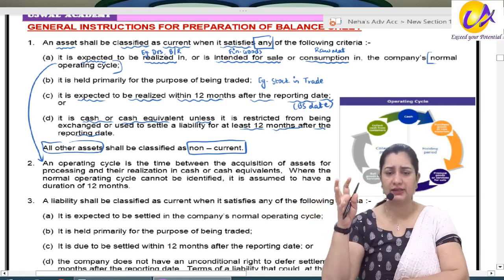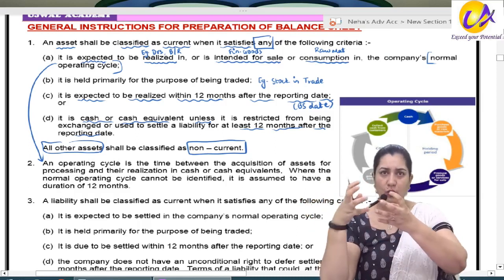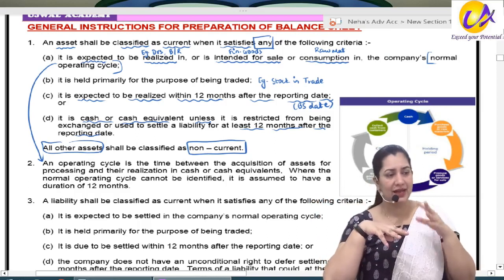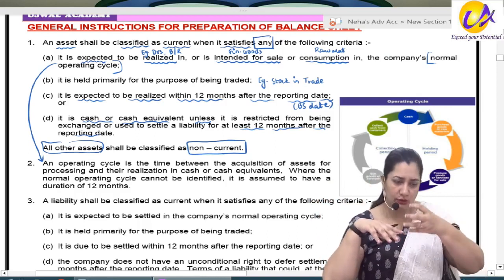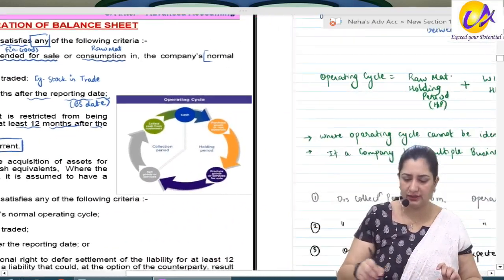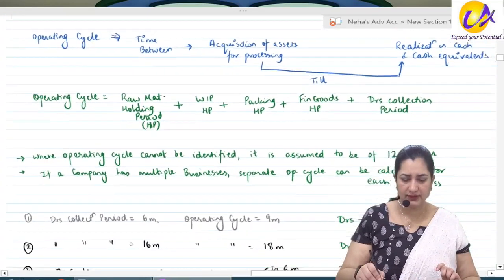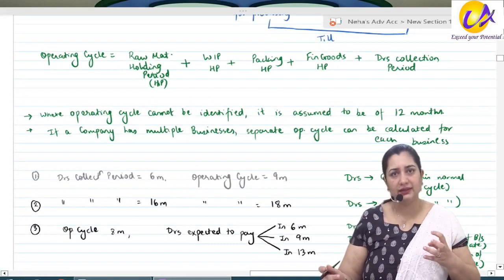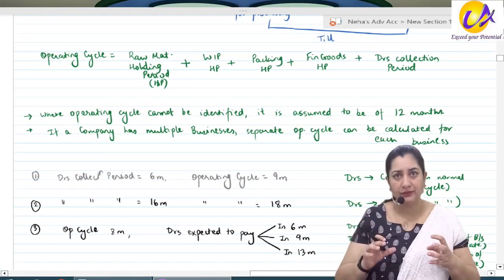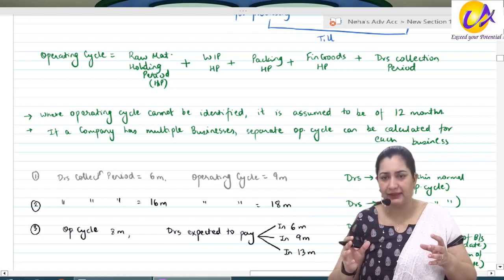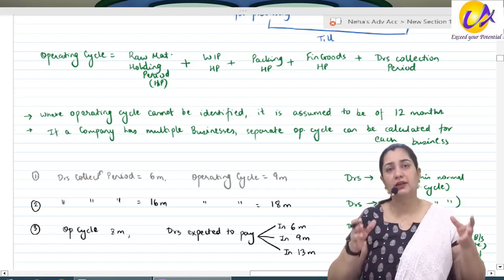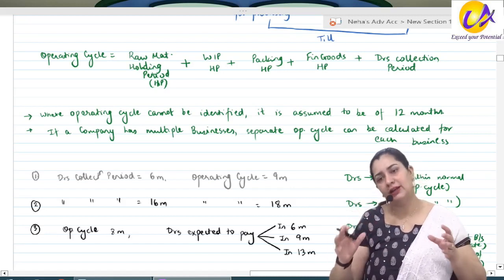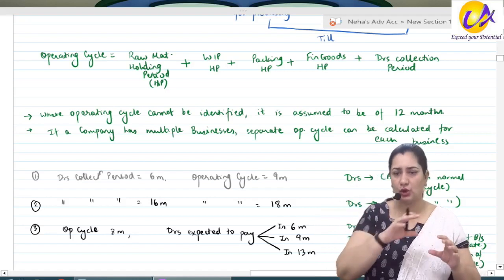Operating cycle is when it starts with acquiring your assets for consumption, processing, and realizing it into cash. So it includes certain things. What are the things which are included? Here we have the raw material holding period, right? So holding the raw material, then you're making WIP and holding that. At the same time, you have some packing material, which again has a holding period. Now goods are packed and ready, and they are held as finished goods. And finally, we sell it and there is the debtors collection period. So all this is there.